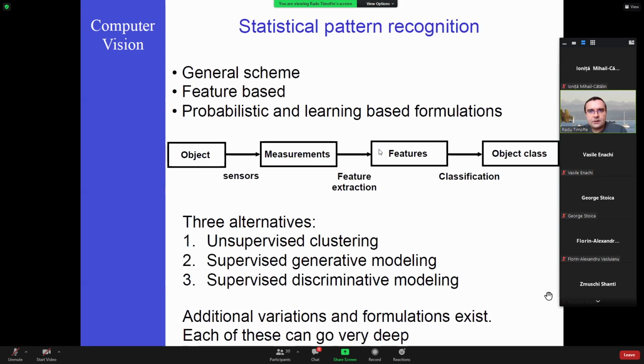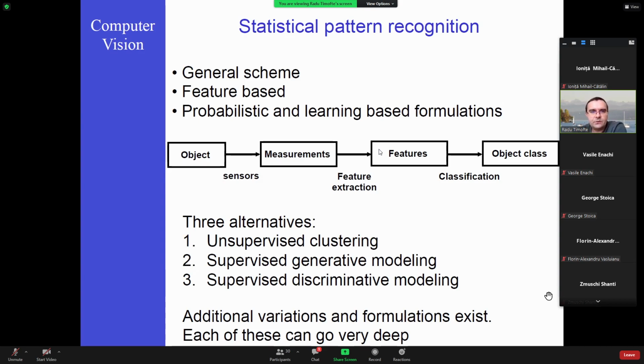Another approach, and this is more state of the art nowadays, is statistical pattern-based image segmentation. What typically happens in statistical pattern recognition is that we have a general scheme. We are typically basing on features, let's say measurable characteristics that are extracted in the image space, and typically assuming some probabilistic and learning-based formulations.